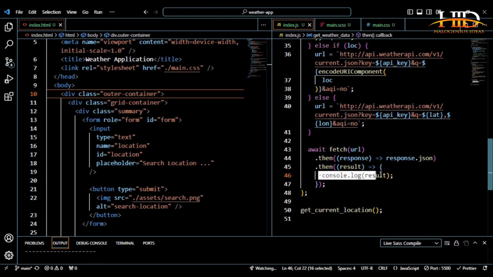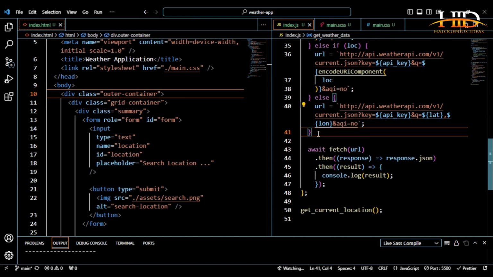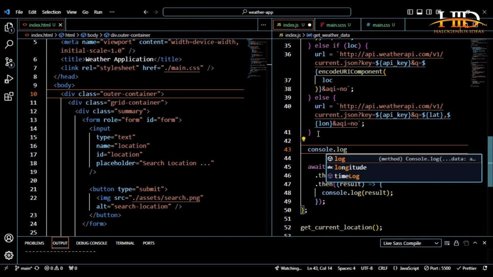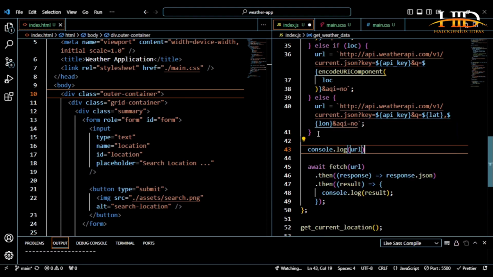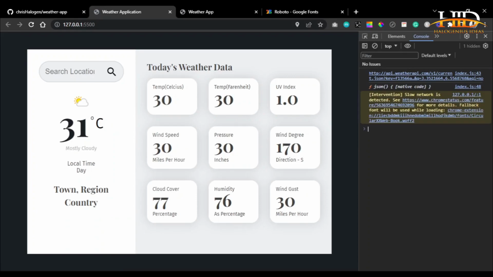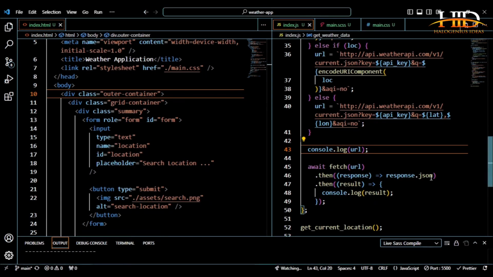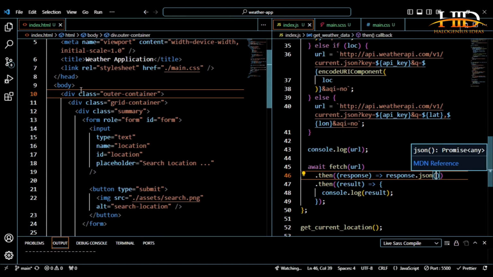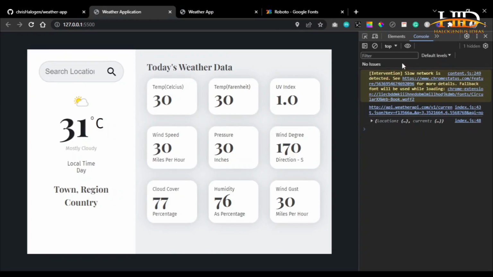Yeah, console.log results with console.log the URL. Something must be wrong somewhere. Okay, so this is the URL. Oh, response.json. Response.json is supposed to be a function, so I think that is my bad. So, exactly. So it is working fine now.